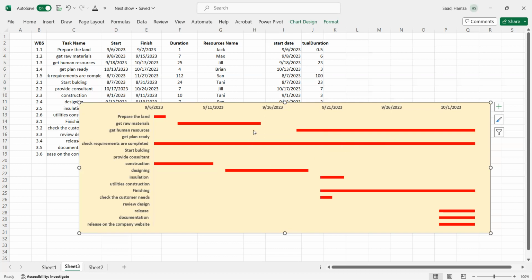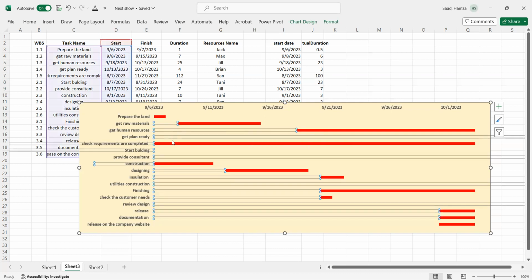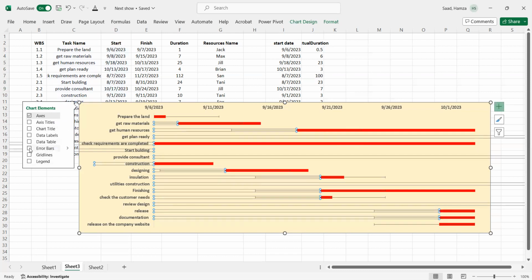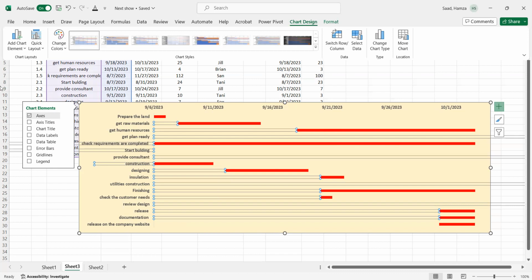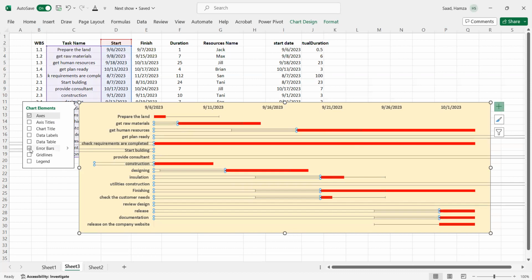What we're going to do, we need to click this one to show this column, this height. Then after that, we need to go to plus here, plus here. Then go to error bars. But also you can go from this one, for example, go to error or something here, found in this process. But here we are interested just in error bars. Now, after you hit error bars, just click this one.